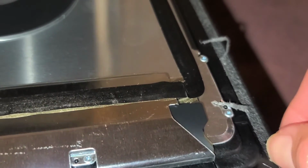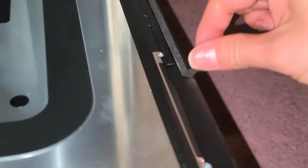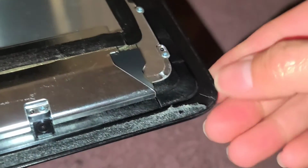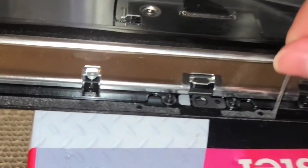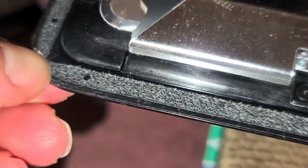Okay. Just like this. Okay, this part is usually easier to remove. Just grab it and peel it off. Okay, and just do that all the way around. Alright. Okay, just peel this off. Alright. Two more pieces. Alright. Same thing here.